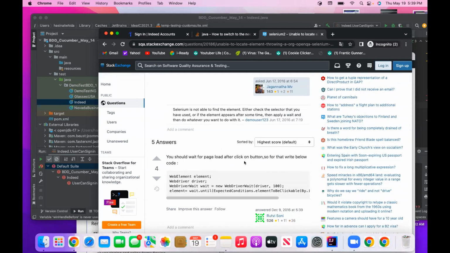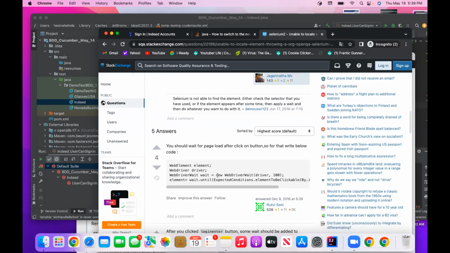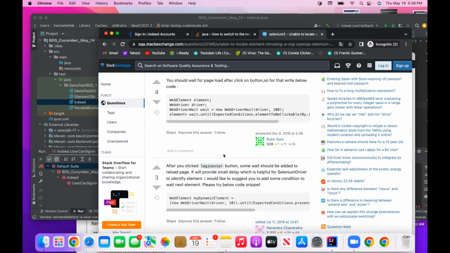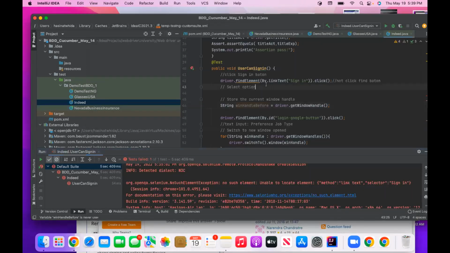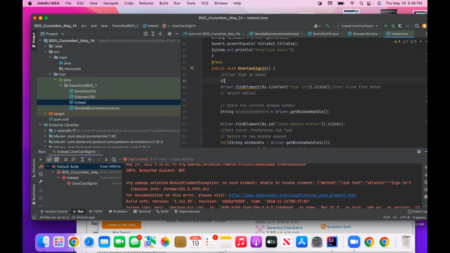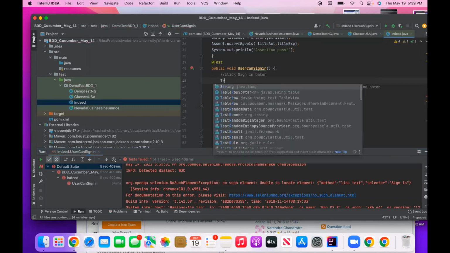So now let's see what was the fix. You should wait for the page load after clicking on a button. So the right code is there. Okay. Is that the case? So maybe we just gonna ask for a wait. Okay, let's see.